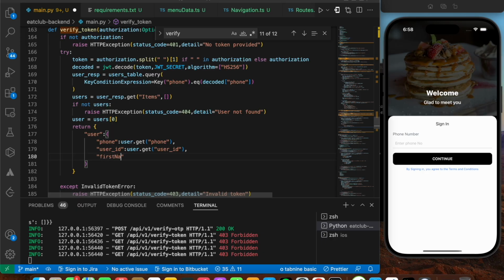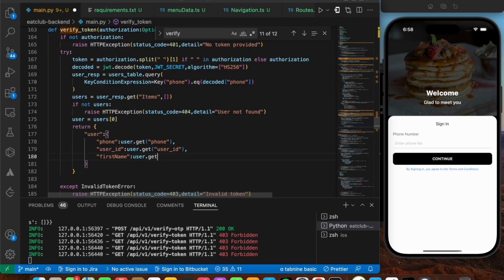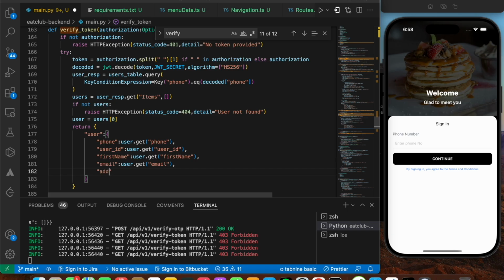Furthermore, I'm going to say first name is going to be equals to user.get of your first name. Next, I'm going to say email. Again, similarly, user.get of your email. Next, your addresses, I'm going to say addresses is going to be equals to user.get of your addresses, initially an empty array.